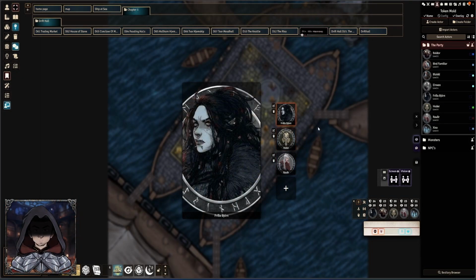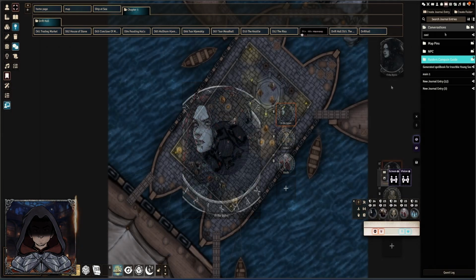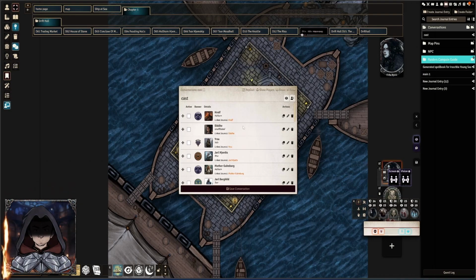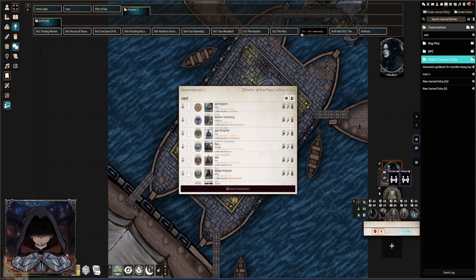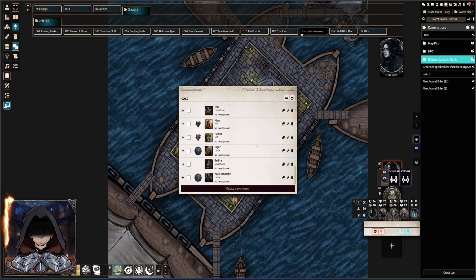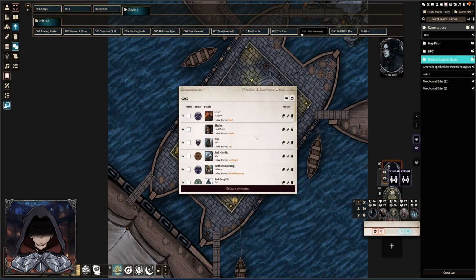The way I have dealt with this is a little bit more in depth. When you create these conversations and save them, they end up in the Journals tab. And if you see in here, I can actually go and look at one of these conversations that I've created. There's a new sheet type, and you can add and save to this as you like. So you can build these up on a per scene basis if needed. So the way I've done this is I've created one main cast page with everybody in it. And then what I'll do later is I will break that out to a per scene basis if I need to.